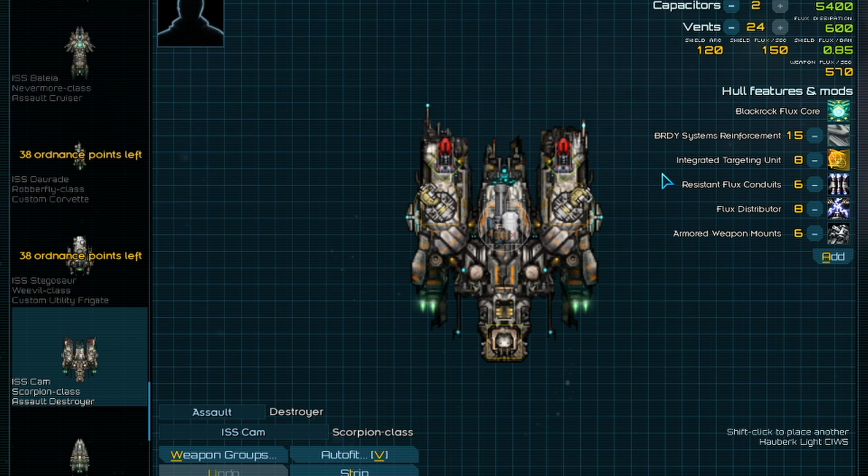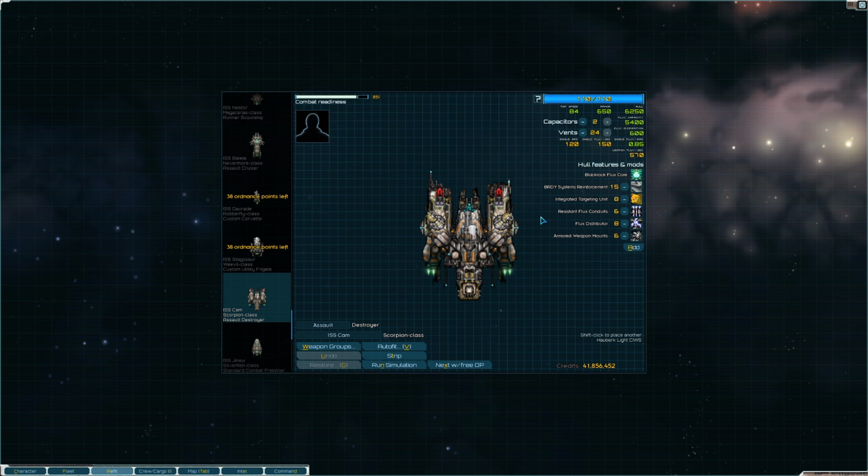Next, let's go for a small ship. This thing I really like. It costs only 13 points to deploy. It has 3 medium slots. It has a very nice special ability. We are going for long range punching power.